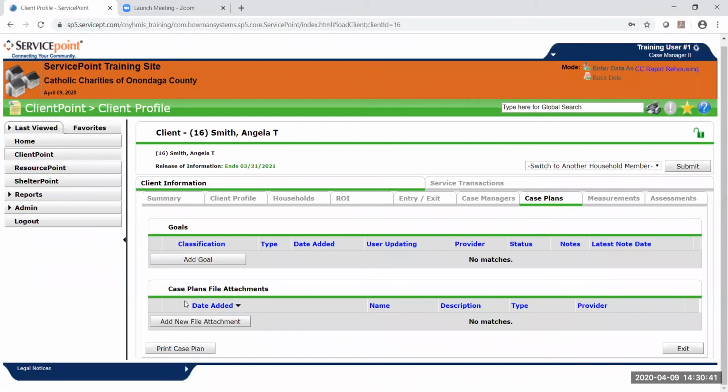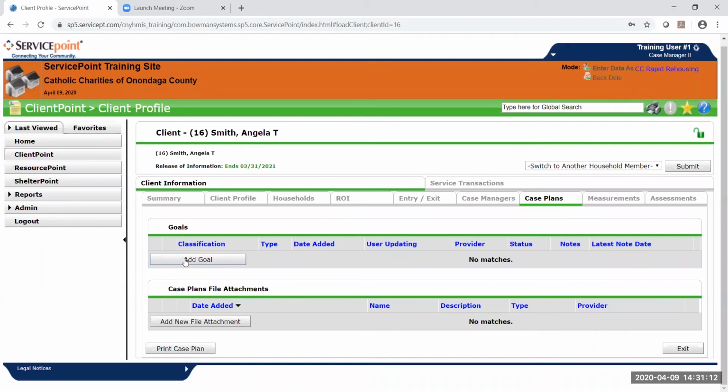You also have this one section down below. So if you have your own goal plan that your agency developed, and it's a hard copy, Word or Excel document or PDF, and you want to upload it into the system, it's not required. You do have the option to do that as well. I know there might be some projects that will ask case managers to do that. But for today's training, we're going to cover the goals section up here.